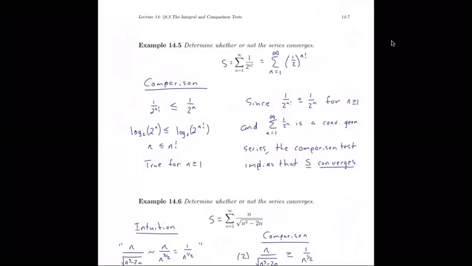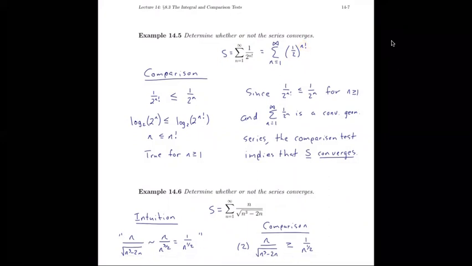So we've got a series 1 over 2 to the n factorial. We've named it S, and n goes from 1 to infinity. And first step, we're just going to write this as 1/2 to the n factorial. Now remember, n factorial, this is one of those cases where we have a discrete function, or a function for a discrete variable. Factorial is only defined for discrete positive integers. There is a way to extend it to real numbers.